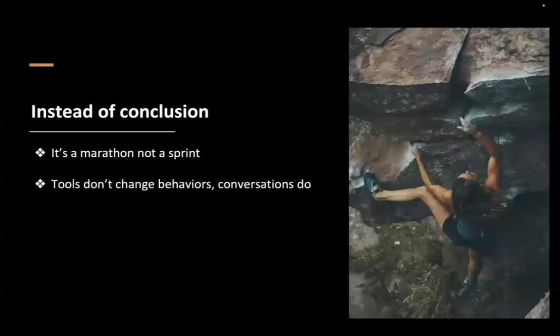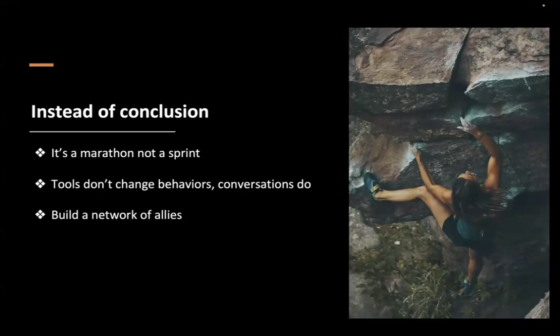The other thing that I want to leave you with, and probably my favorite out of all this, is that we live in a world of AI and technology, but no matter how advanced the tools are, no matter how great they are, how much you believe in them, tools don't change behaviors, only conversations do. So start building your network of allies while you are working on prioritization, digital transformation, whatever you call your initiative, and start building this network of allies one person at a time.